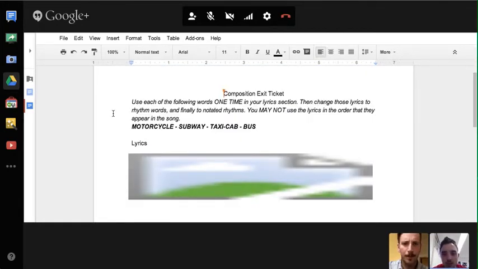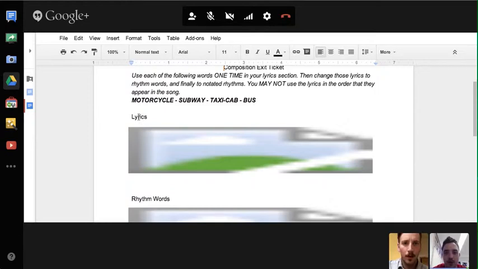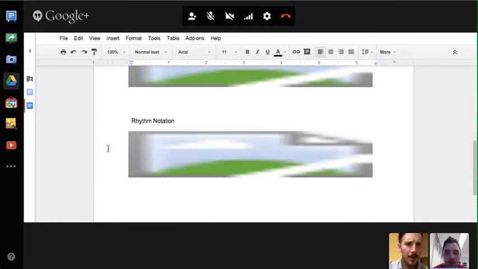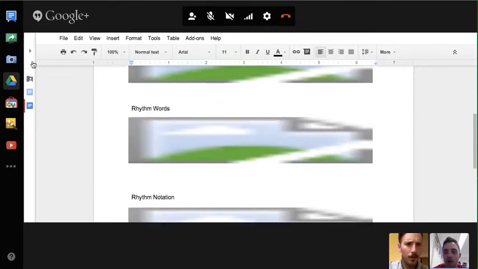What do you mean? Like where it says lyrics, it's this big fuzzy blue, green, and gray thing. How do you show your screen? Let's see. On the top left, there's a green box with a white arrow in it. You click on that.